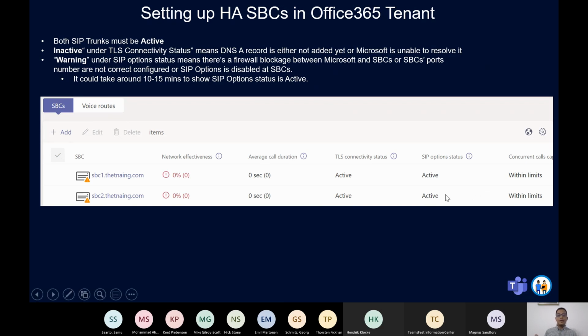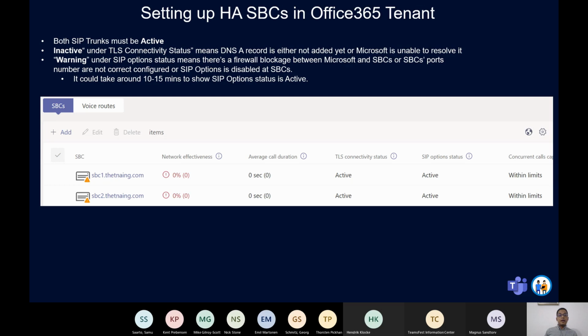If it is a warning, it basically means it's related to the firewall: either you haven't enabled SIP options yet on your SBC, or you have a firewall in place between your SBC in Azure and Microsoft. All right.